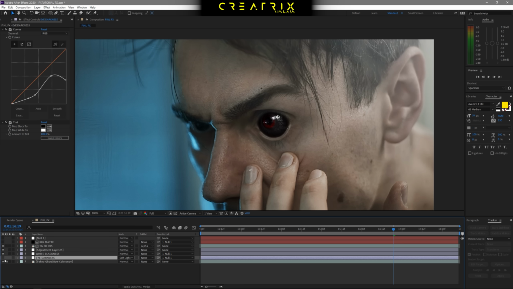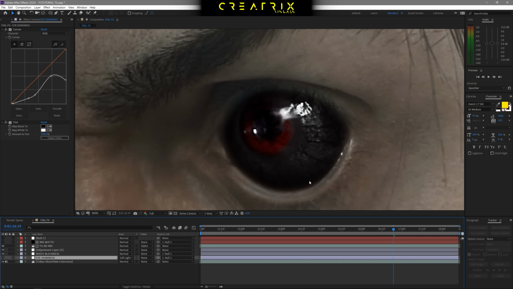If I turn it off, look how the eye stands out too much, to the extent that it's actually distracting because it doesn't blend in as well, even though we've done a great job when it comes to our masks, etc.